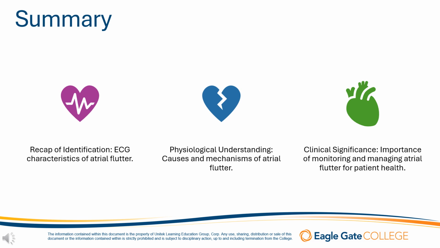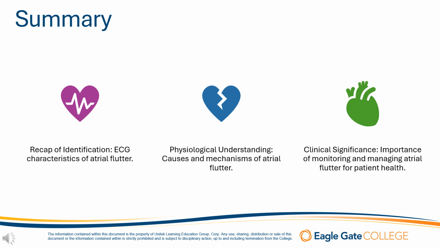impacts the heart. Remember that it's caused by irritable atrial cells. Abnormal electrical activity in the atria leads to rapid, repetitive atrial contractions. And often, atrial flutter involves a re-entrant circuit where the electrical impulse continuously circles through the atria, leading to rapid atrial rates of 250 to 300 beats per minute.